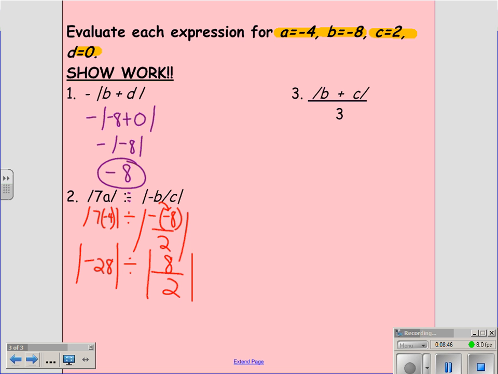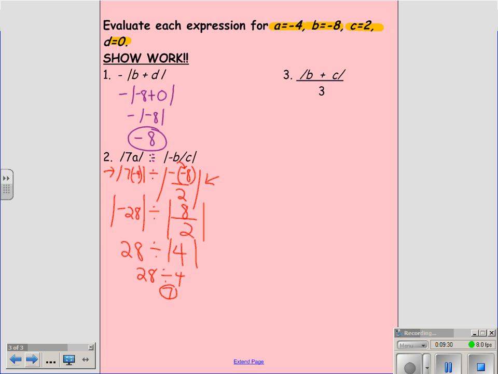Notice that I'm just doing this one step at a time, and that it's perfectly okay to simplify within each grouping symbol at the same time, because what I'm doing in this absolute value has nothing to do with what I'm doing in that absolute value. And whatever's inside of the absolute value has to be done first. So now we have the absolute value of -28, which is 28, divided by the absolute value of 8 divided by 2. Well, I know 8 divided by 2 is much better known as 4. Very important to still keep my bars there because I just now got it down to one number. Last step, 28 divided by 4, or final answer of 7.